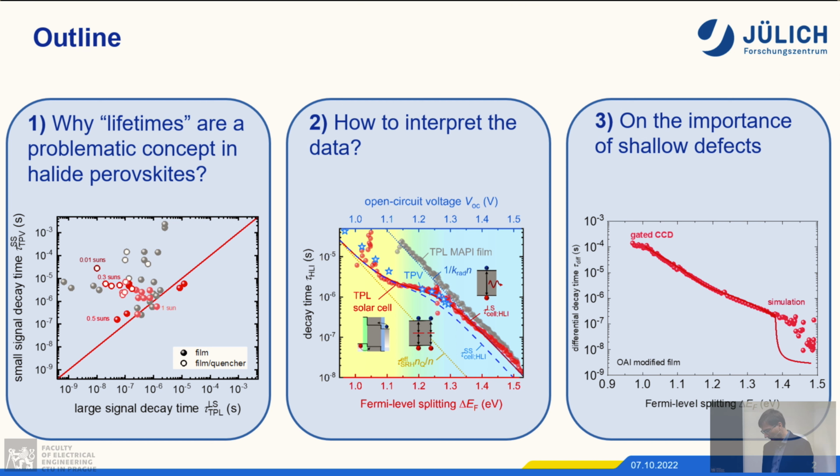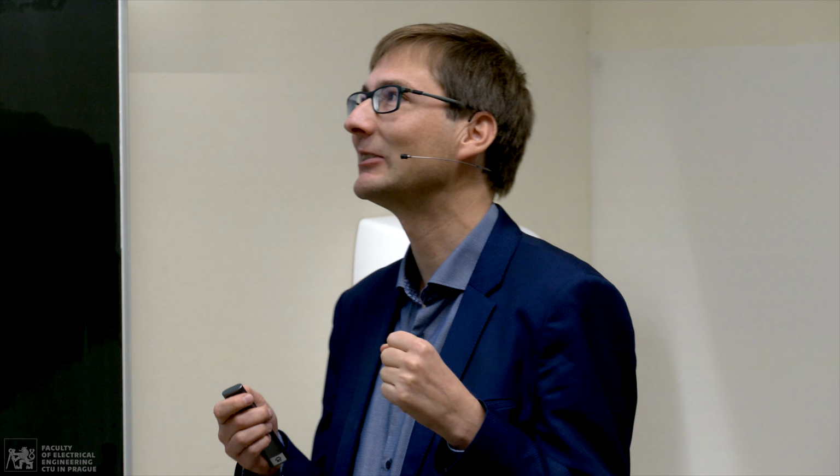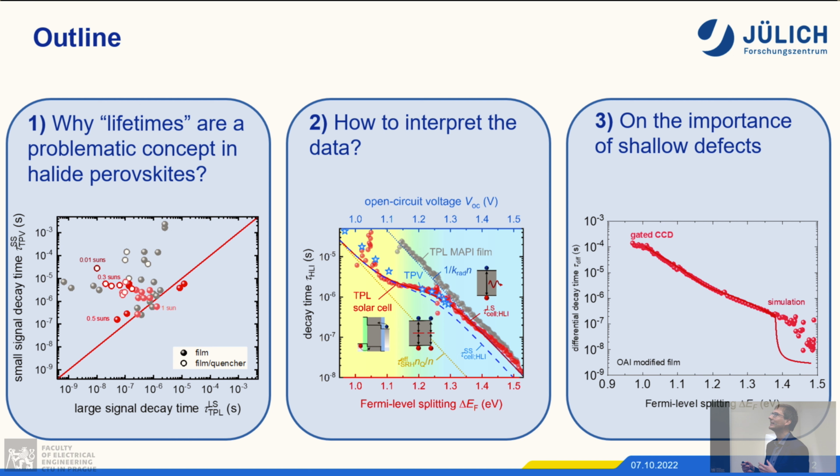So the outline of my talk is shown here. I'll first talk about the concept of charge carrier lifetimes. That's not the lifetime of the module or the solar cell, but really the lifetime of the charge carriers, which is on the order of microseconds. And I'll talk about why this concept and this term lifetime can be quite problematic, because different people mean different things. This is the main problem here.